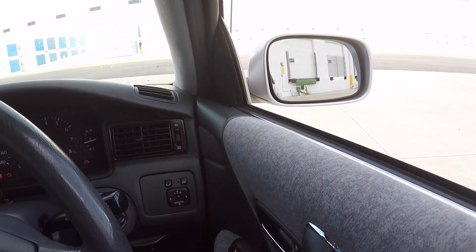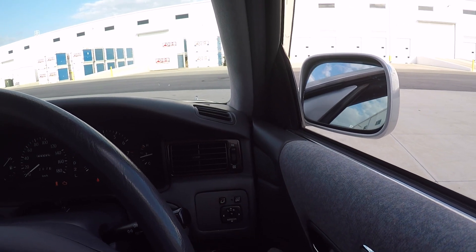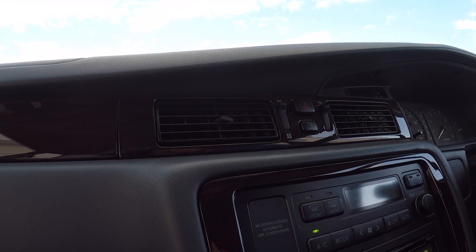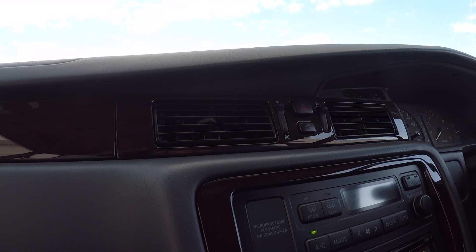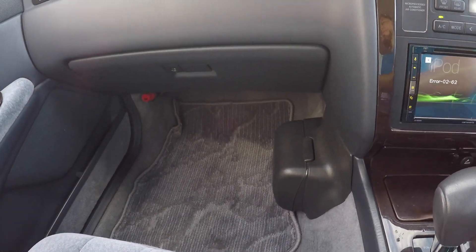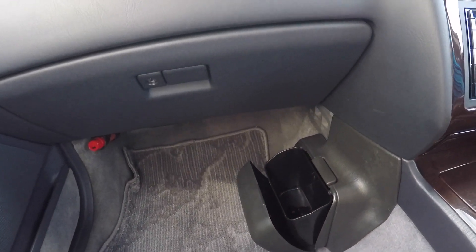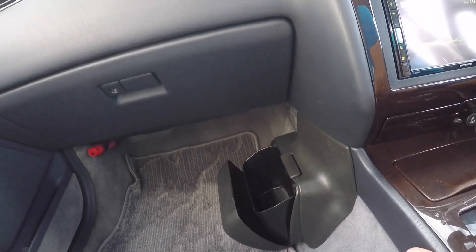One of the nice things — this car for '97 had retractable power mirrors, very nice when parking in tight spots. One of the coolest and quirkiest things is the swinging center vents for the AC — I love that feature. Another quirky thing: I did buy this myself but it's a factory option — this trash can. For any small trash, a receipt or maybe a small coffee can, just toss it in there until you empty it at home.